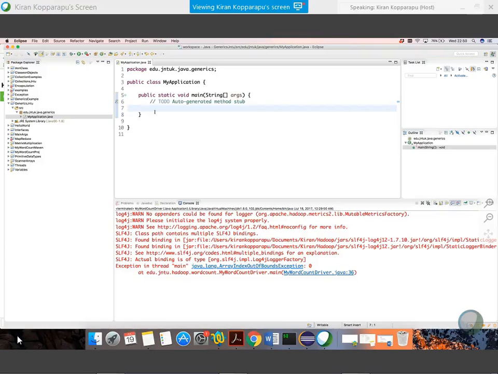So you define a class in such a way that you could instantiate any type of object. You could pass an integer, a string, a float, a double, or whatever the data type would be.